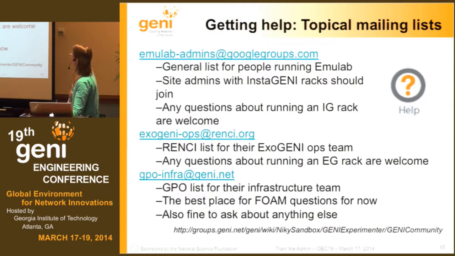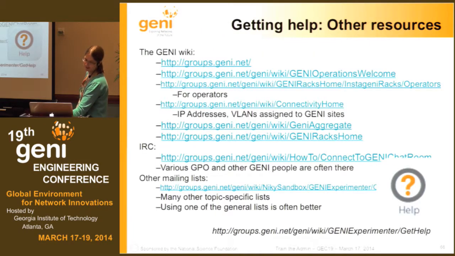And then there's lots of other topical mailing lists. There are specific ones for the different racks, and you can email the infrastructure group in the GPO. And then there's lots and lots of wiki pages. There's an IRC chat channel. There are many, many mailing lists. But these are some of the top things.